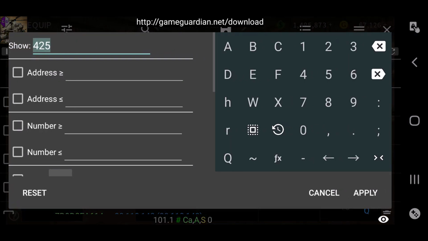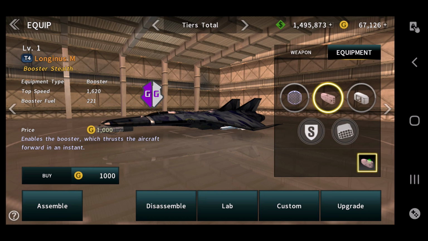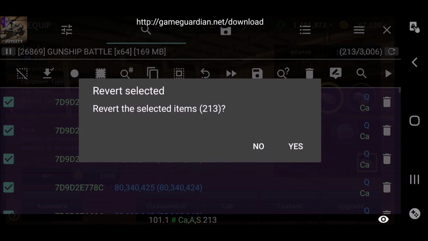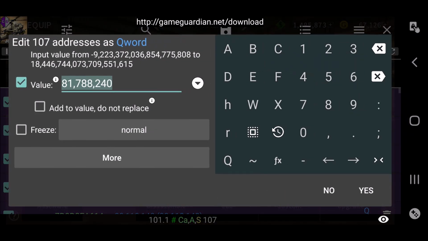So now, since I know for sure that it's in these 425, I can split this in half. Okay, so this is an odd number. You can't split it exactly in half. So we're gonna assume that this is a 426, and I'm gonna put a 213 here. This is close enough. So go ahead and do this one add. Okay, here it is again, the 221. So now we can just revert, split this in half. I'm gonna assume it's 214, so I'm gonna make it 107 and repeat the process.